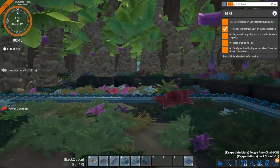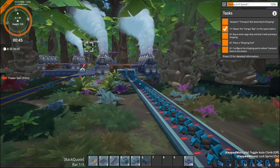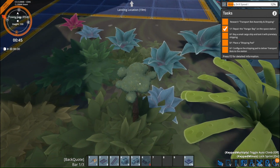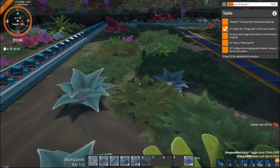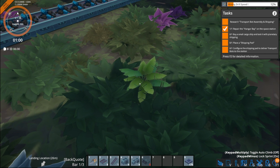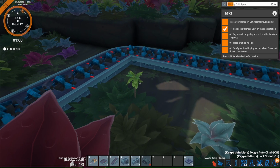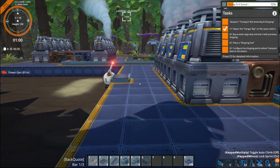Oh, there you go. And let some trees grow up around the factory again. Might have to come in and remove them again later because they're in the way, because we want to do other things with the base. So yeah, that tree is growing slowly. See, this tree here is growing wherever I happen to put it. I don't remember. There it is. Slowly gets bigger over time. They literally grow. They don't grow in stages. They just enlarge slowly to the full size, which is an interesting way of doing it.